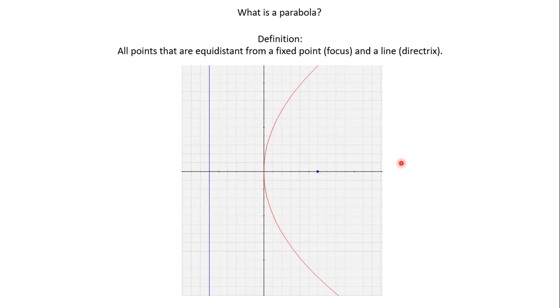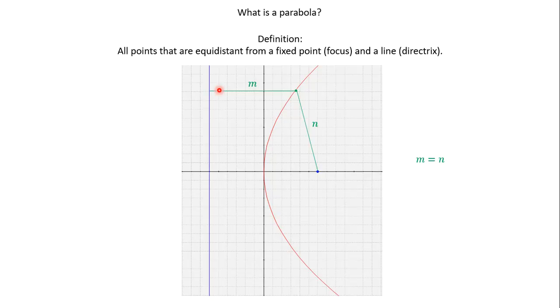Alright, so, what does this mean in a graph? If we have our parabola and we pick any point on this parabola, say that point right up there, the distance from this point to the focus, and the distance from this point to that line, and when it hits the line, it's the perpendicular distance because that is going to be the shortest distance to the line, where this guy right here is a right angle. Those two distances are the same. So m and n, m equals n.